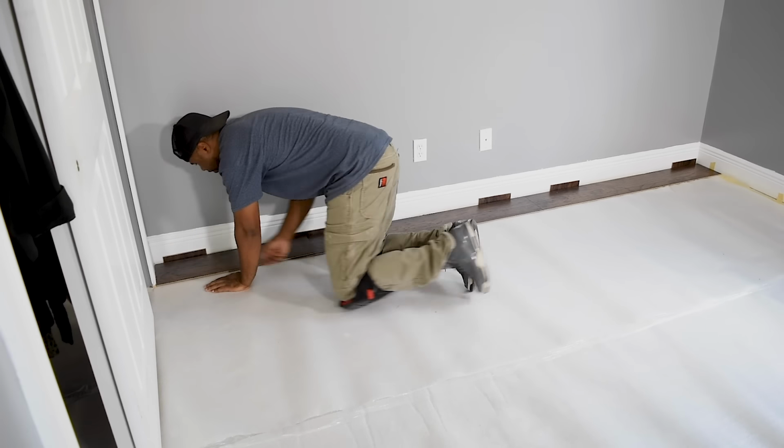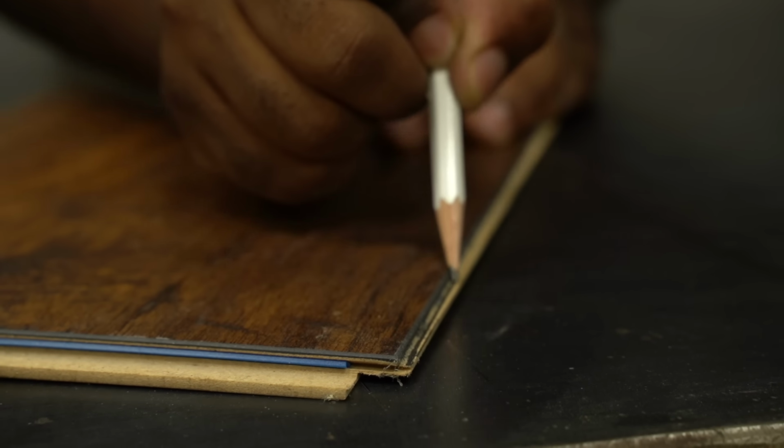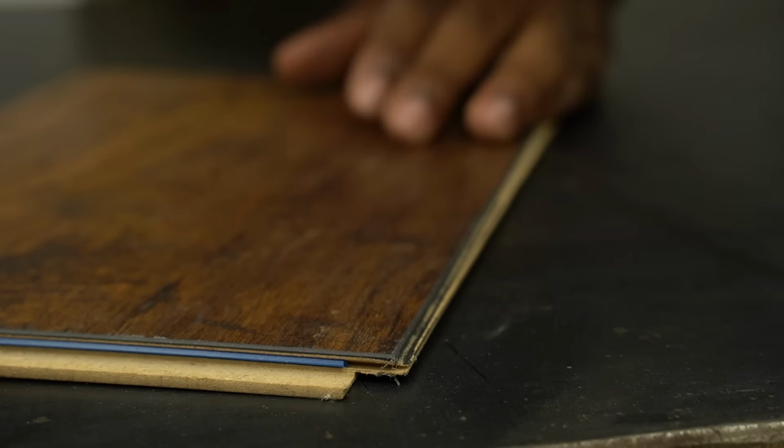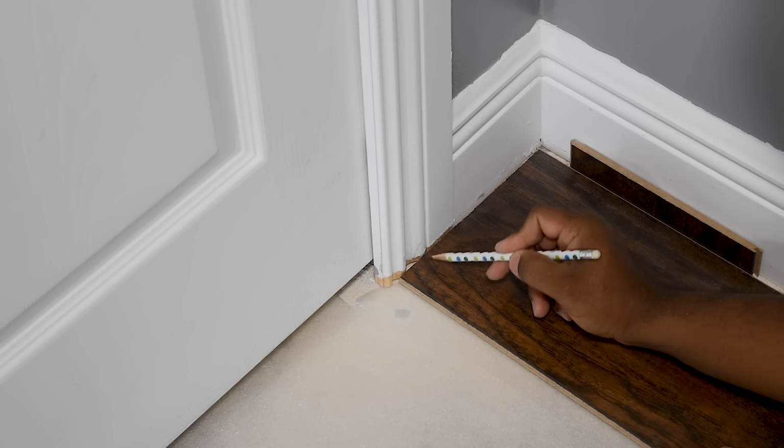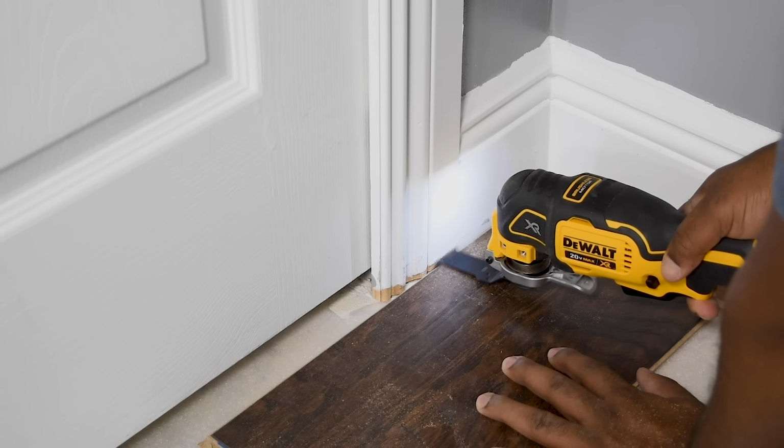When it comes to the first row, I like to spend a little time there trying to prep it and get it all ready to go. It's also a good idea to cut off the tongue on the first row of planks. The first row called for 3 planks. 2 of those are full, and 1 of those I need to cut, and I need to modify the trim going around the closet.